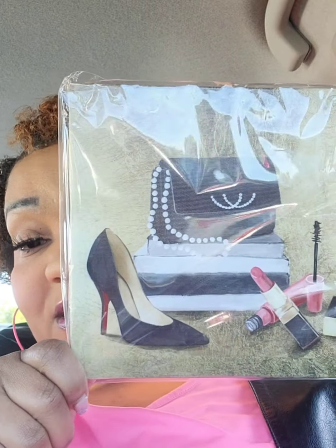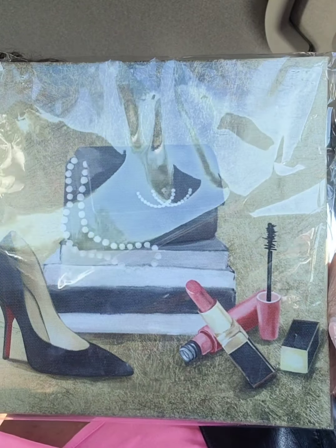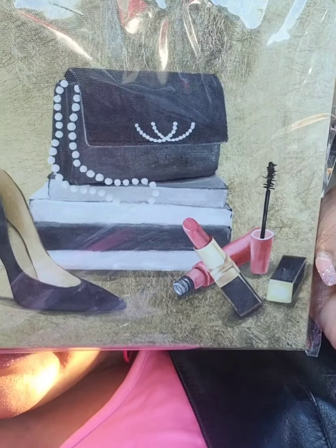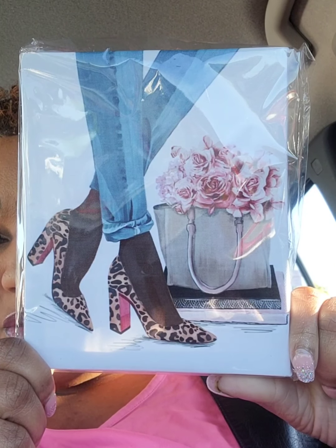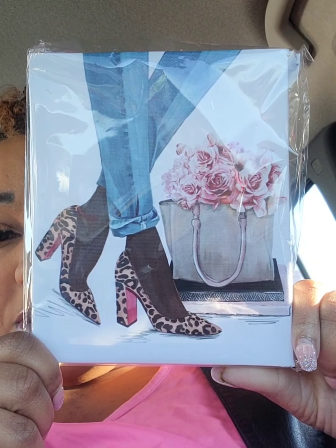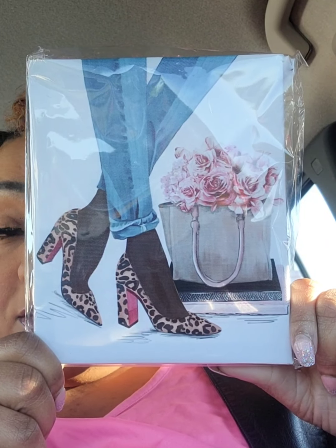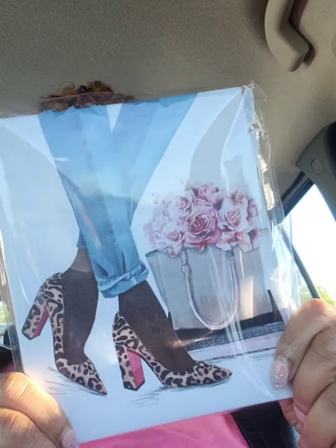But I wasn't leaving this behind. And I kind of like that they gave it a different background, not just the white background. I really like that, okay? So this is just the cutest. I'm gonna make sure you can see. Sorry for the glare. And this one was just really, really, really cute. I love the leopard shoes. I'm giving away a pair of leopard shoes like that to the Goodwill today. And not red bottoms. No, not red bottoms. But yeah, and look at that. I just love it. Love it, love it, love it. Very simple, but just very, very cute. So I can't wait to decorate my glam area.